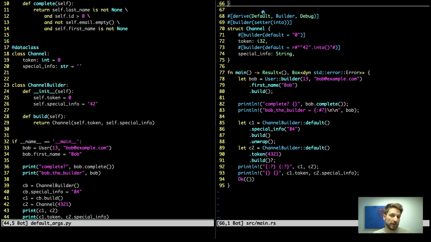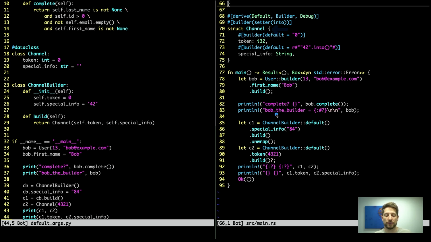But that doesn't really help us, because now we have a default object that has to be defined mutable, because afterwards we want to, for example, swap the first name. That's not the idea behind building an object, but the derive builder crate comes to our rescue. The powerful macro system of Rust allows us to create helper crates like these that would automatically implement those builder structs for us. And this is exactly what I do here. I derive from this builder, and this will create automatically a builder for this channel struct for me.